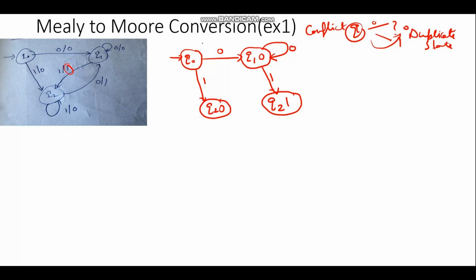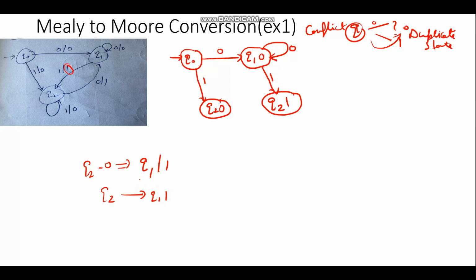So we can explore either Q2 0 first or Q2 1 first, it doesn't matter. So Q1 is explored. Now let's firstly explore Q2 0. From Q2 0, when we give the input 0, in that case it goes to state Q1 and the output in that case is 1. So it means there should be an edge from Q2 0 to Q1 1. It should be like this.